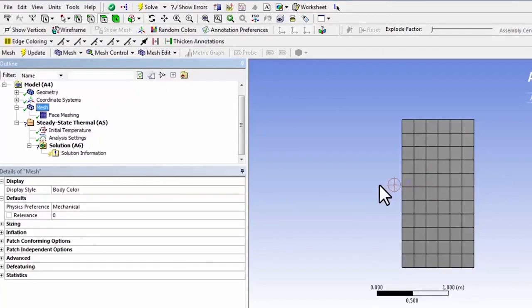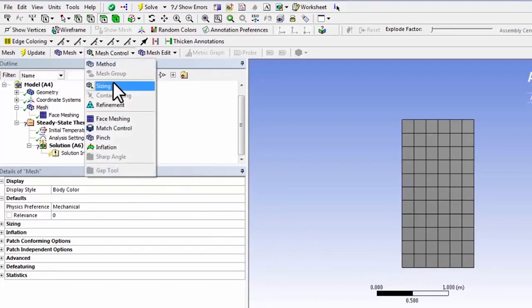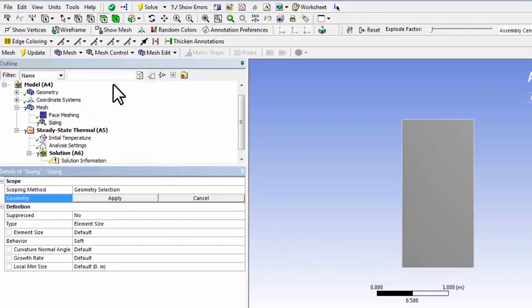And if you have something a little bit more complicated, you can give it some guidance on trying to get a regular mesh. I also want to control the number of elements. I'll say I want 4 elements along there and 8 elements along there. Essentially, I want each element edge length to be 0.25 meters. So I'll go to mesh control and say sizing.